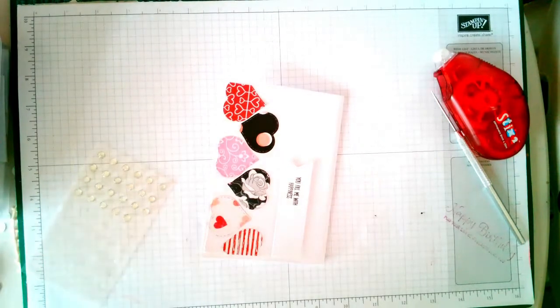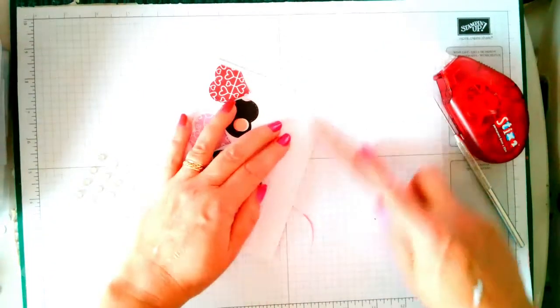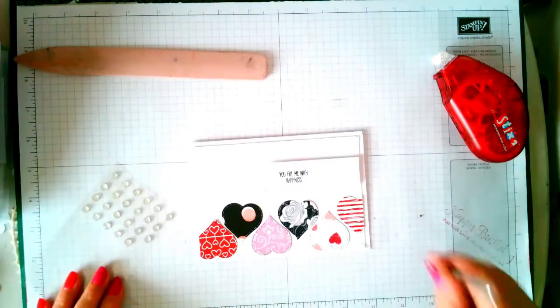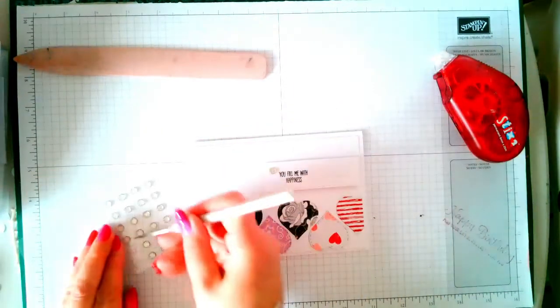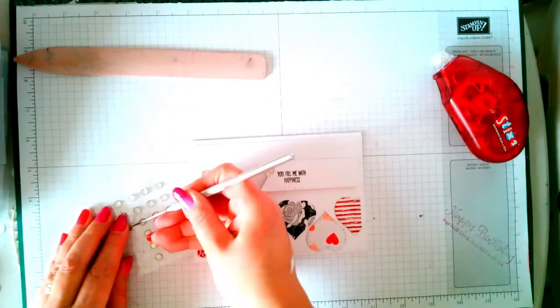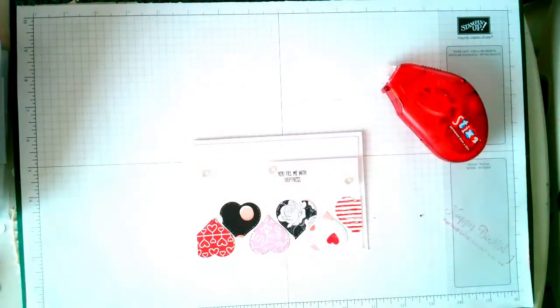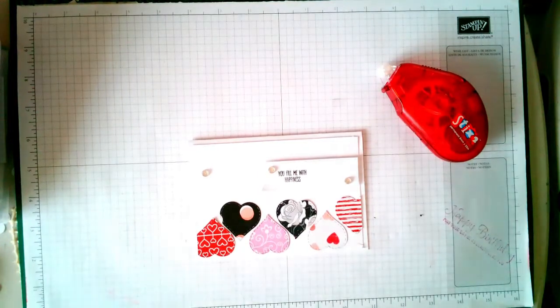Now I've lost it. How can you lose something what you've had? That's it, got it. Got it, no stressing. So one there. One there. And one there. There you go.